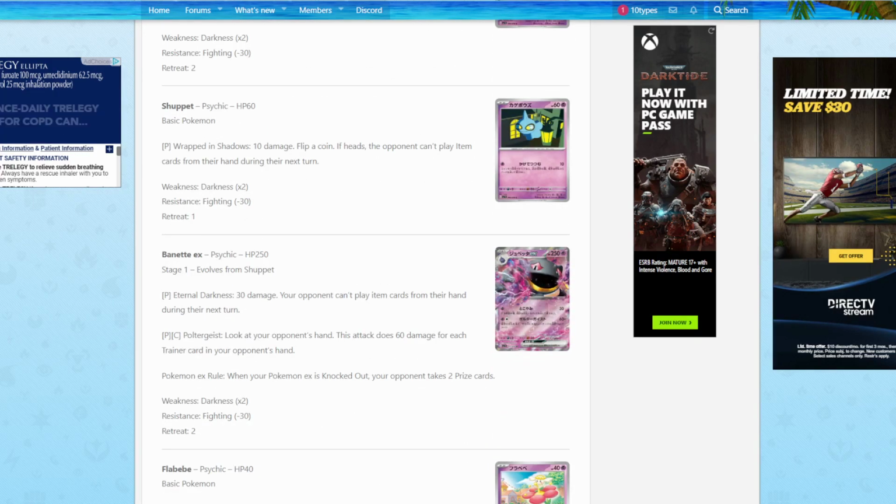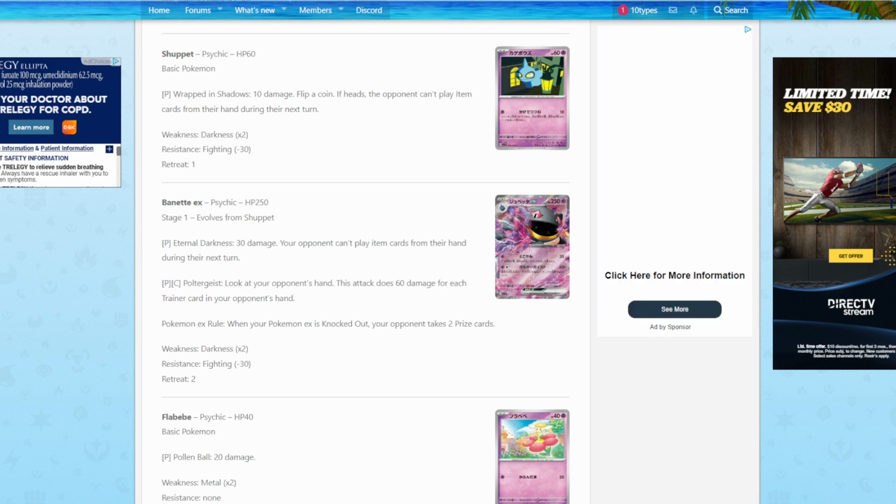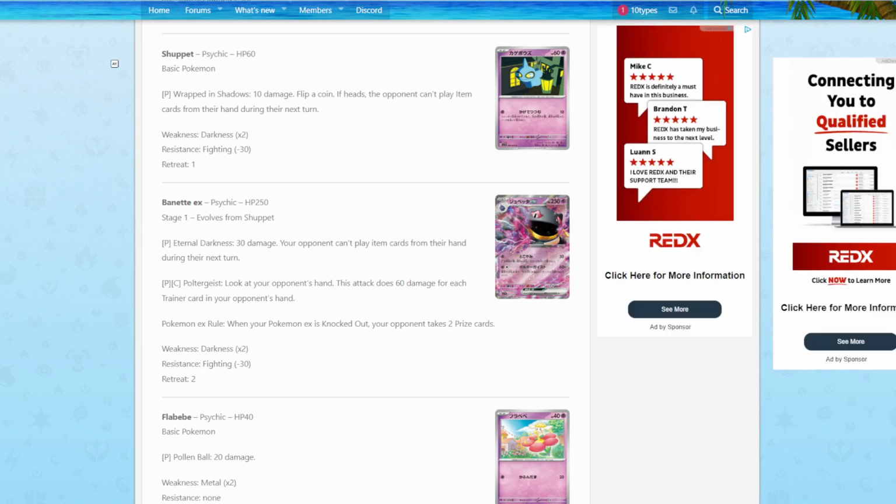And then we see the Bayonet EX, which I might have mentioned earlier. And it has an attack that says, for 1 Psychic on a stage 1, your opponent can't play any items from their hand next turn. Everyone's favorite effective attack. More lock stuff. Is it going to be good? Yeah, I think it's going to be good. We're going to see it with that tool that increases damage if you're behind on prizes, which will probably be pretty common with this card. And you can just mess your opponent up.